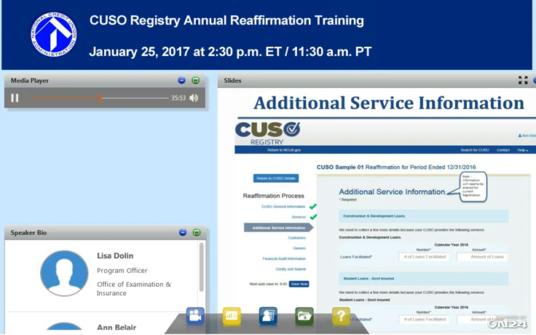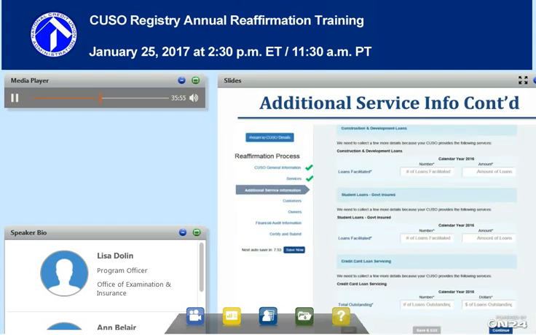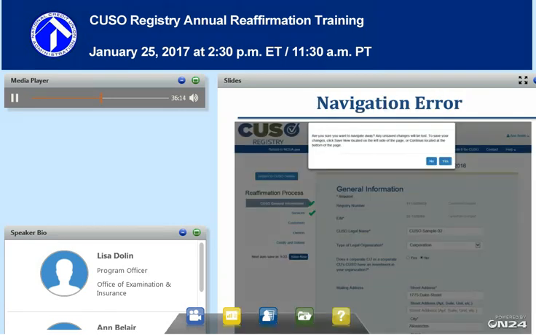And this is just other expanded services. Which of these sections you see depends on which services you selected. Once you've entered all the amounts, you will go ahead and continue. And this is just a reminder that if you're using the left-hand navigation, you're going to get a message that your information has not been saved. So please use continue or the save now.